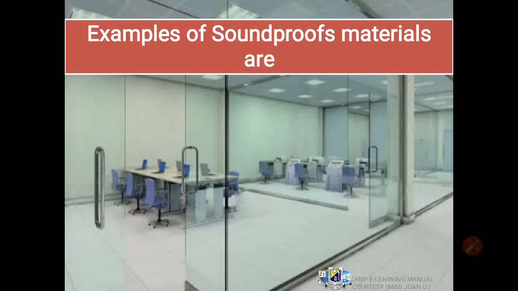Let's look at examples of soundproof materials. What do you see here? Do you see chair and table? No. What I see here is a glass. Glass is a very good soundproof. That was what Robot Boy did, right? Remember, it was a glass jar. It's a very, very good soundproof. It tends to reduce noise to the minimum. Sometimes you cannot even hear it at all. So glass is a very, very good soundproof.